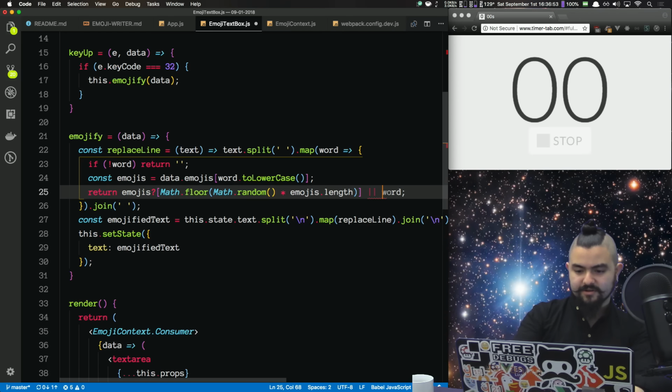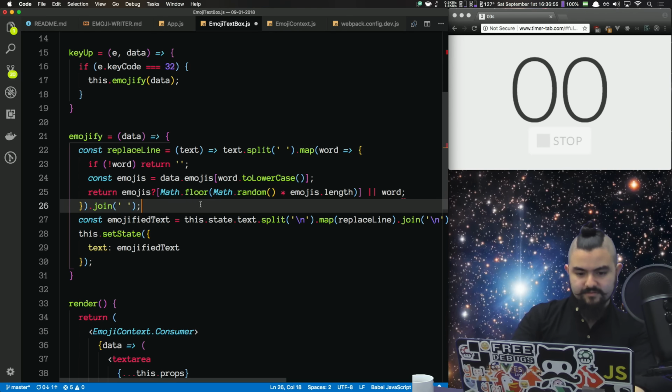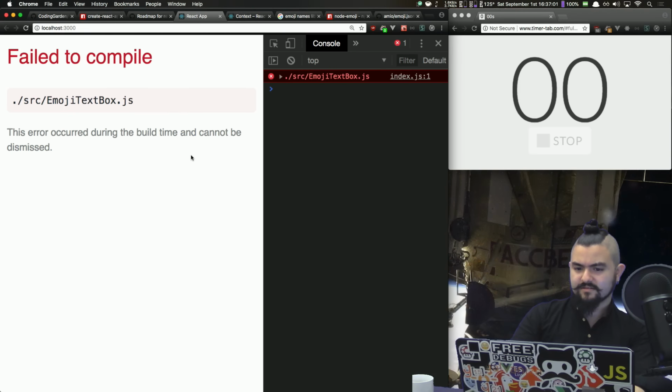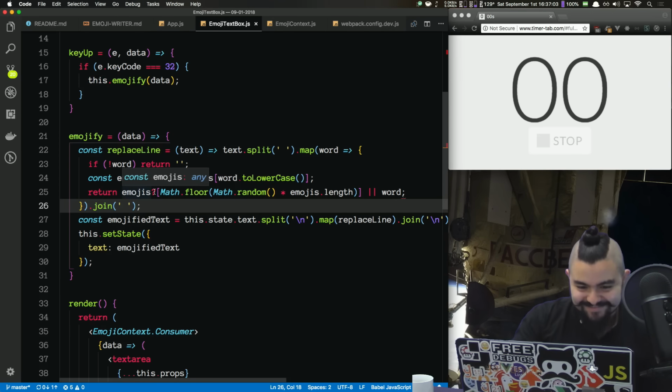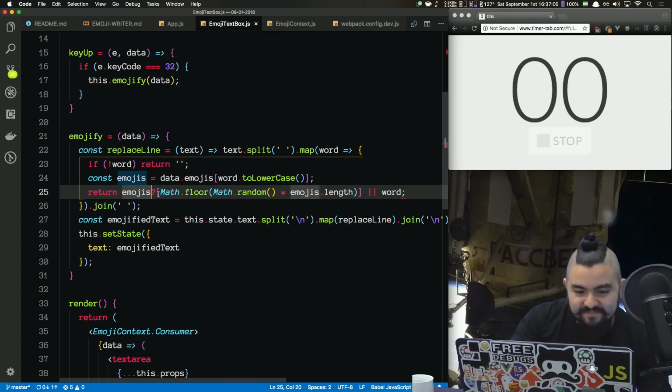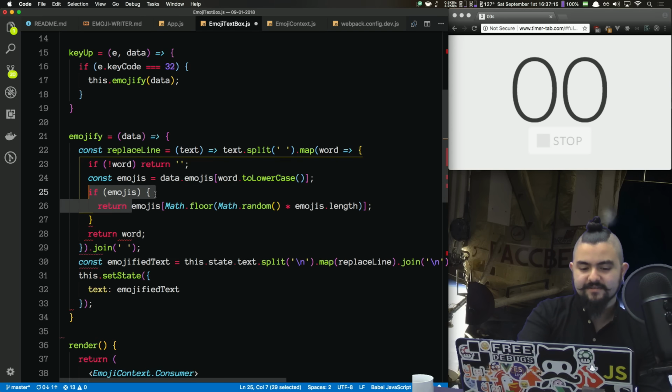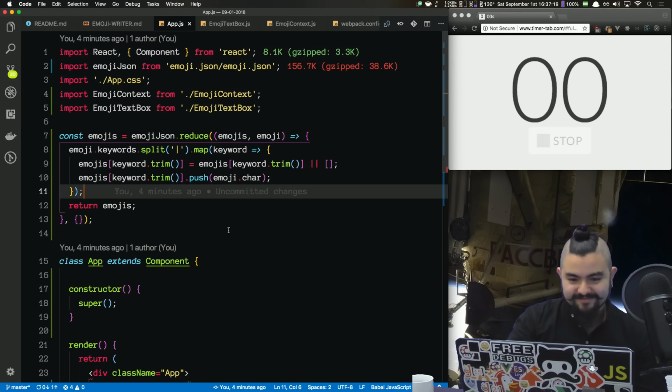Otherwise, return the word. Yeah? Syntax error. I feel like that would work. Maybe it doesn't. It's not designed to work like that. We got to fit some optional chaining in here somewhere.